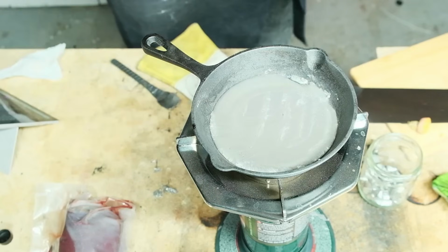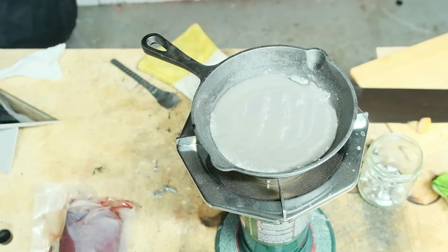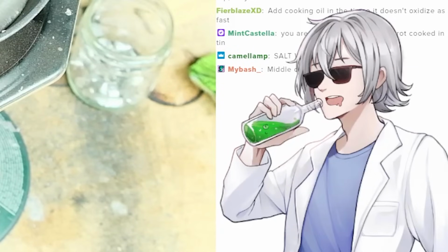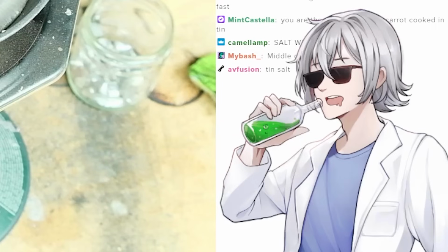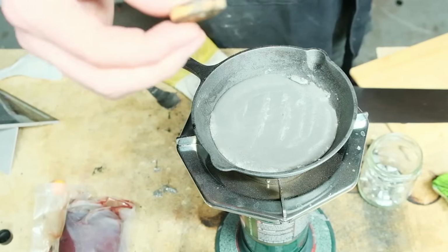Hang on, you're right. I need to season it. Otherwise, all this food's gonna be bland. I think I have to season it after I cook it, because if I cut the meat and season it before putting it in the tin, all the salt's gonna burn to hell, because it is generating a crazy amount of heat.